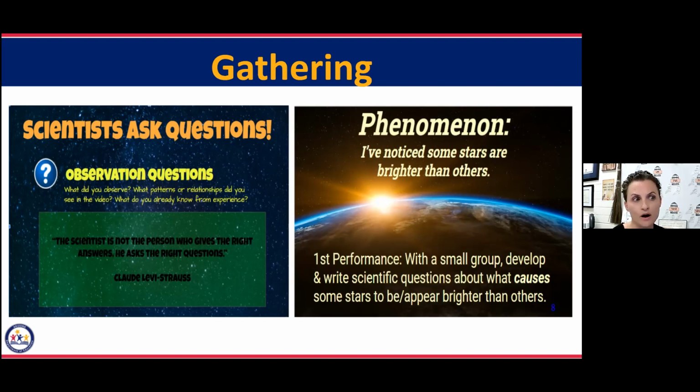Depending on how much time you have for science and how familiar you are with the GRC with your kids, because in the beginning, when I was doing this lesson and even this year using GRC lessons, a lot of kids aren't used to the format of gathering information, reasoning through that information and communicating it. So it can definitely take a little bit longer. You might end up teaching a GRC lesson for maybe a week and a half, maybe even 2 weeks. That really depends on the pacing of your class.